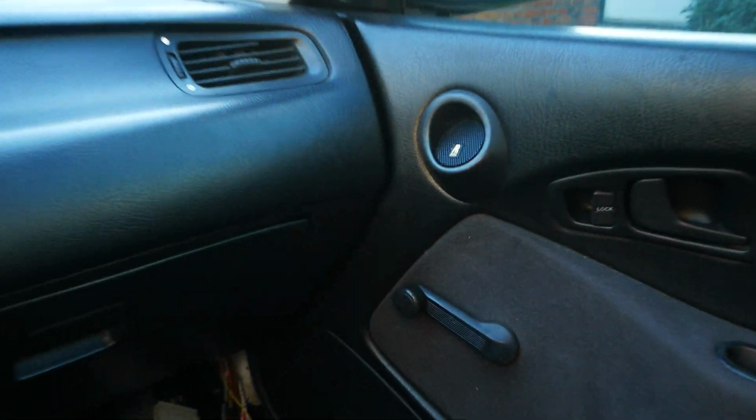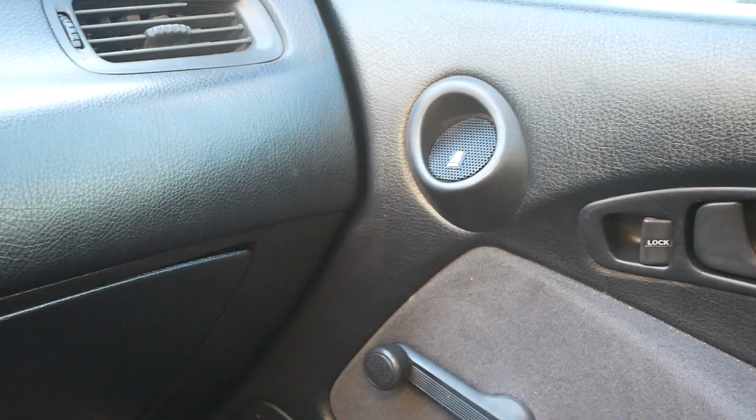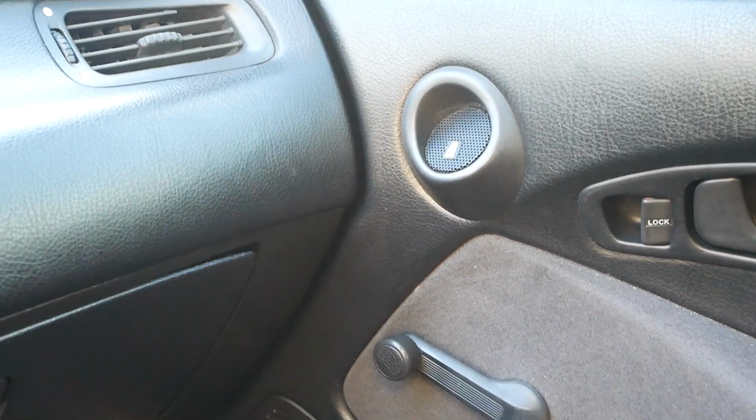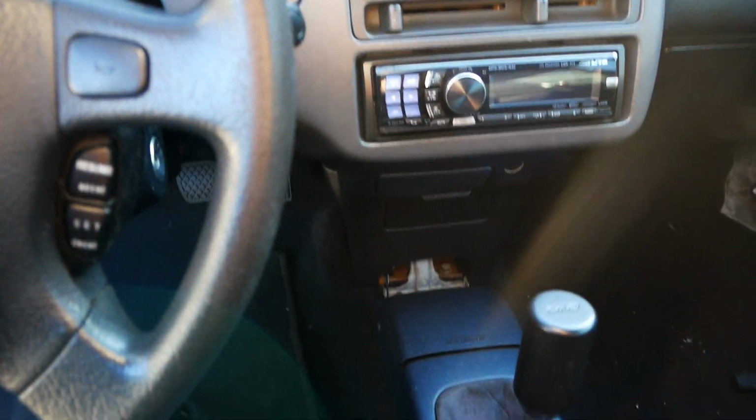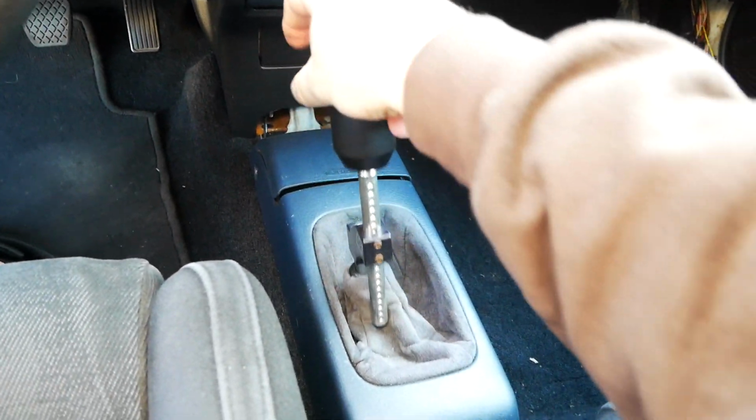It's a full dash here. Inside here are some very, very nice speakers from Audison. They're Audison Hertz. And this is a combo shifter we did.